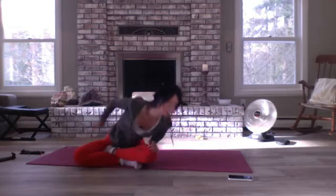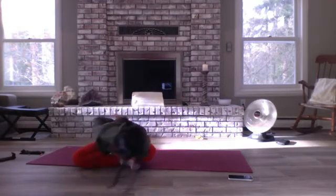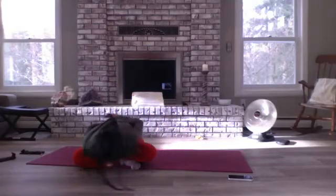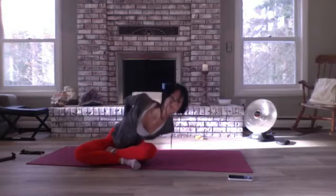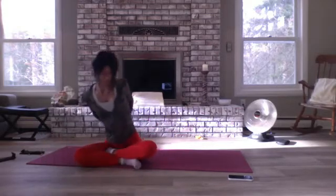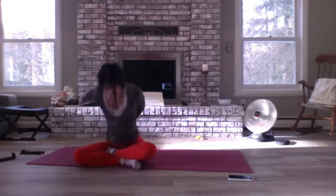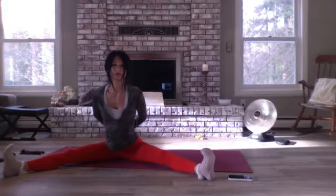Yeah, bringing the hands behind the back. And then just rotate the opposite way. And then pause, come back through center. Wide leg forward folds, okay?